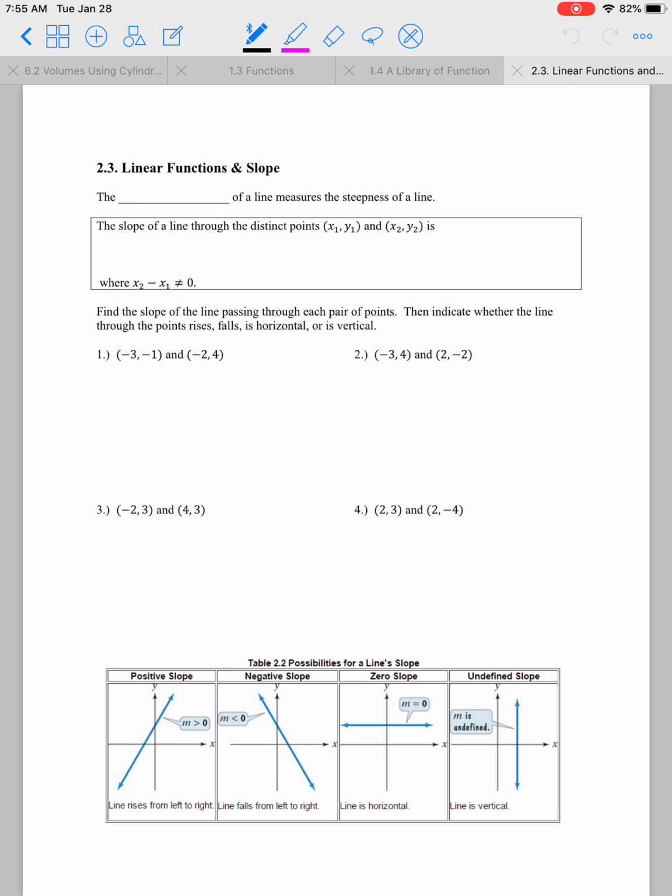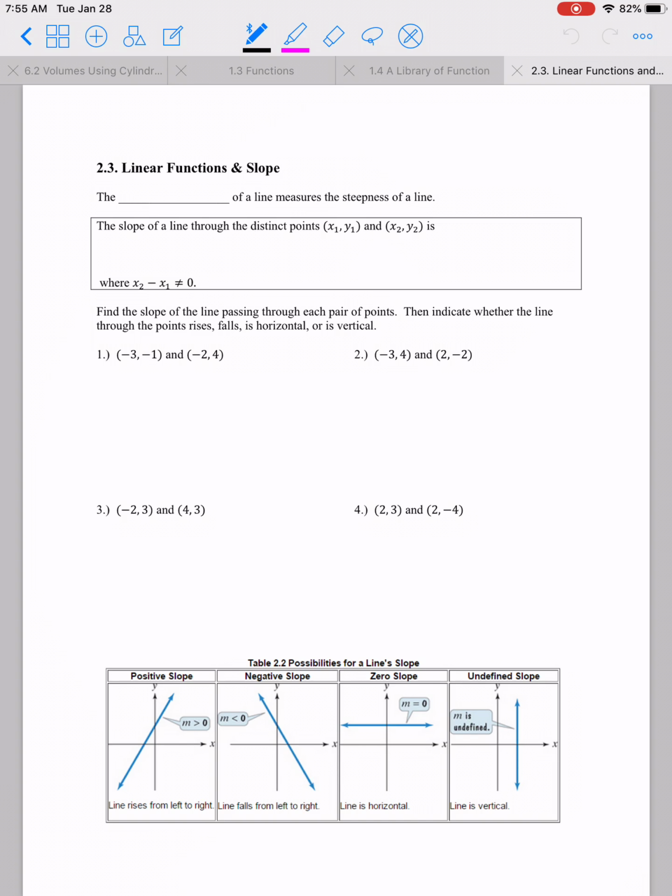All right, good morning. We're going to do slope today. This is section 2.3. I will basically go through the notes, and then I'm going to even work out the problems at the end. But when it gets to working out the problems, then you should pause it and try and work it out yourself, and then look and see what I did and compare the answers.